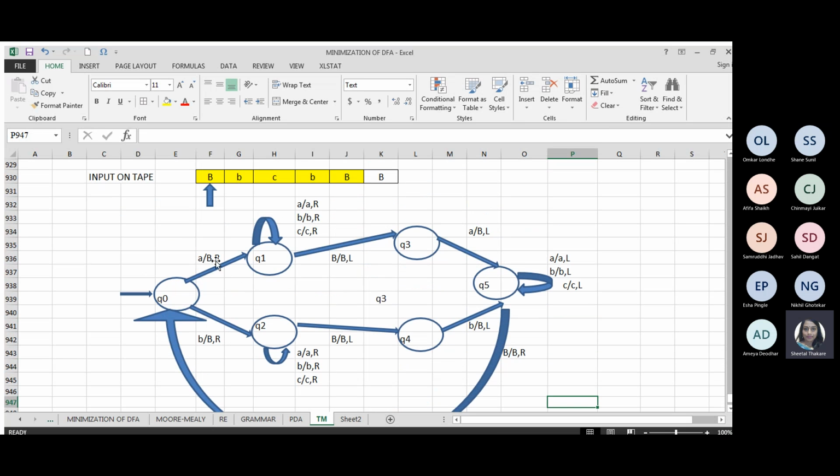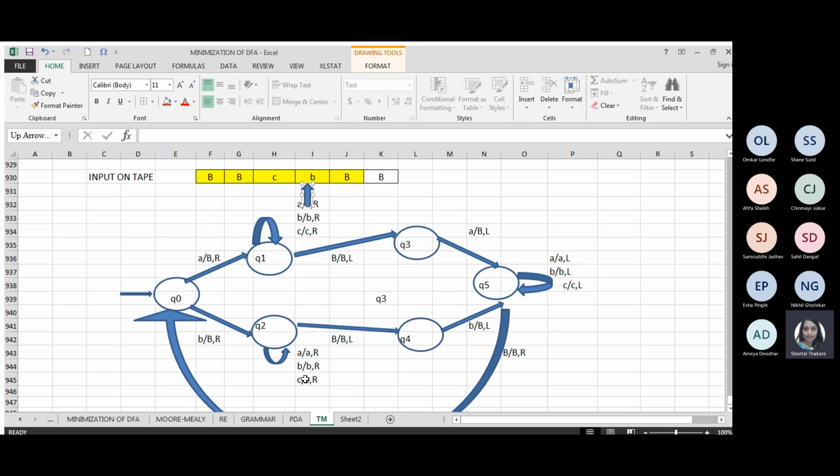So what is happening now? You are moving to its right. On the right you encountered B. In Q0 you encountered B. You will replace it with blank. You will move to right. You are in Q2. In Q2 you encountered C. Skip it, move to right.